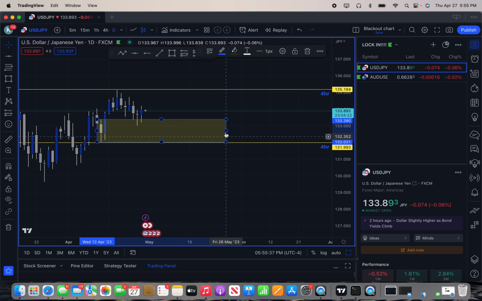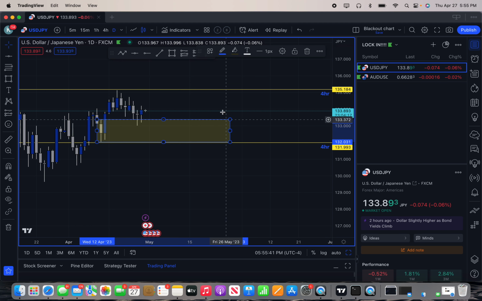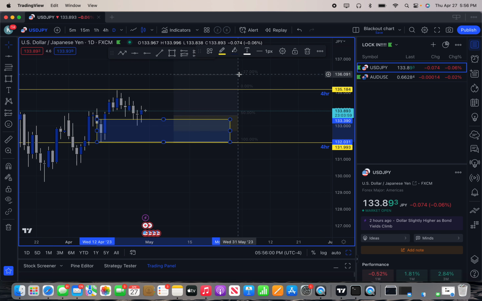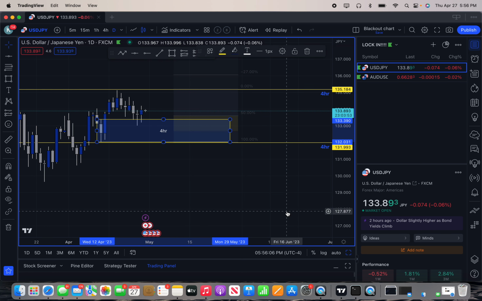I already know it's above 50%, but to check, some people use a Gann box. I just use fib. Boom. This shaded part represents 50% and below. So as long as it's within the shaded part, I know that it's a good supply or demand to have. So for 4 hour, I do shaded blue with a yellow outline, and then I just put 4 hour in the middle. So I know it is a 4 hour demand that I'm looking at.